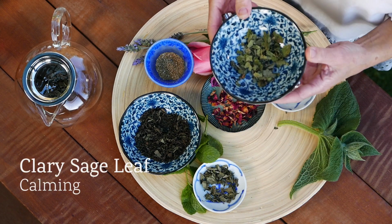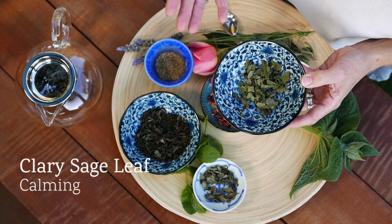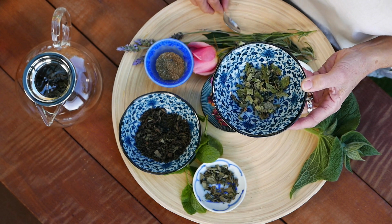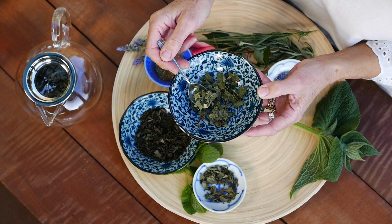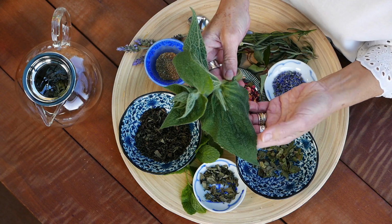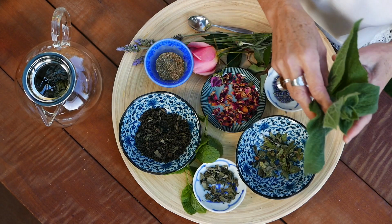Clary sage is our next element. We grew this in the garden. It was super, super hard to find. So once I did find the plant, put it in the garden, I saved the seeds. Clary sage is another one to soothe the nervous system, and I love it. Just a little bit of this one. When it's growing, this is what it looks like. Beautiful big green heart-shaped leaves, and it has the most beautiful purple flowers when it goes into bloom. So it's actually nice just as an ornamental.